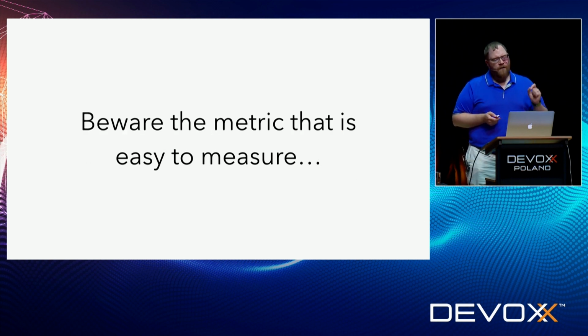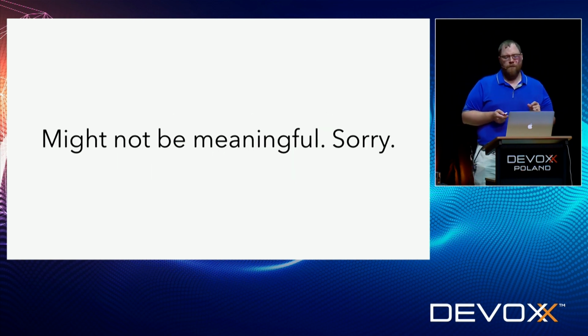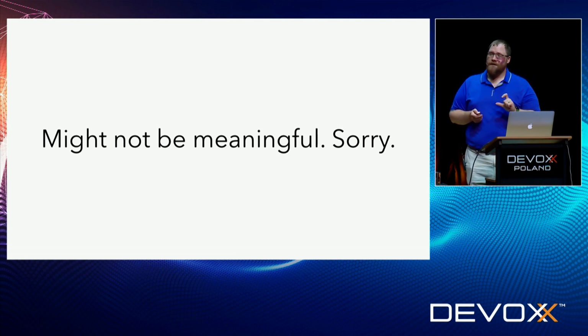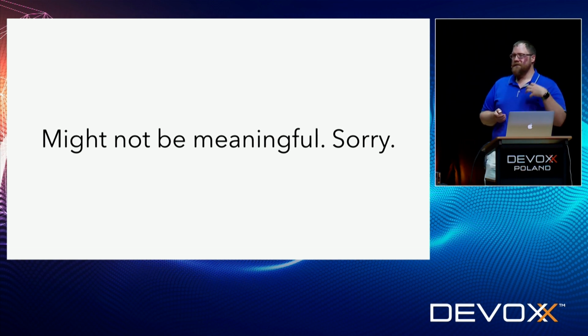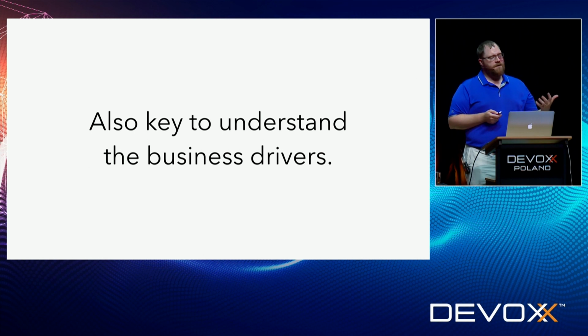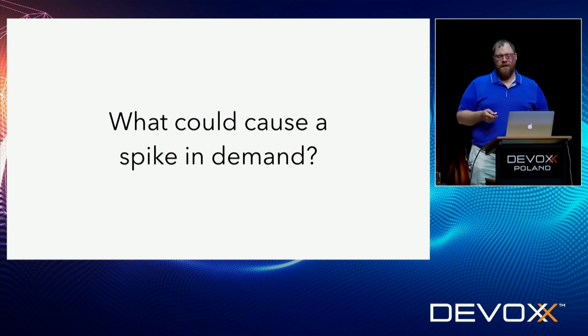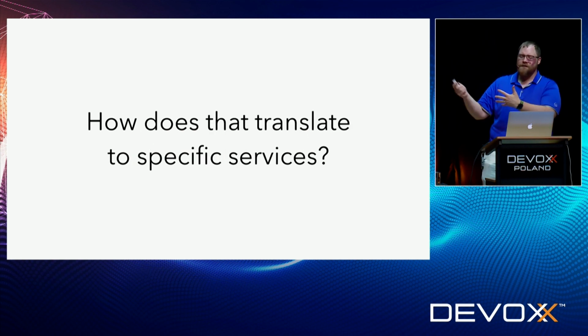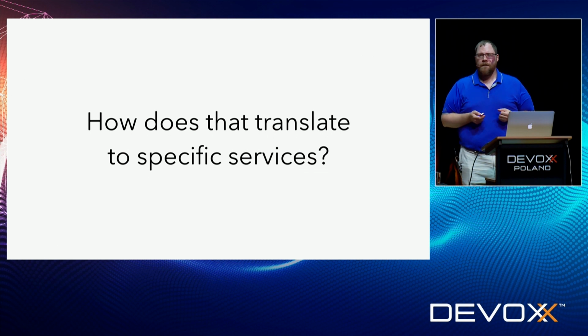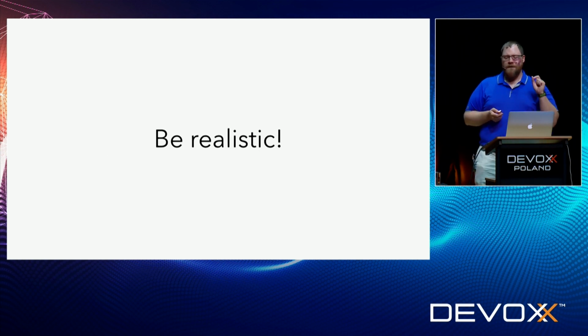Be very, very cautious on metrics that are easy to measure, that may or may not be useful to you. The other part of this that can be really challenging is we have to have conversations with our business partners to understand what are the business drivers on this system. What could happen that would cause a big spike in demand, and how does that translate to the services I've written? It's really, really important that we be realistic here.